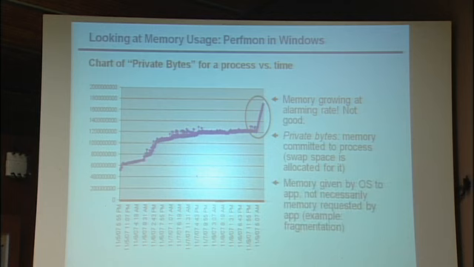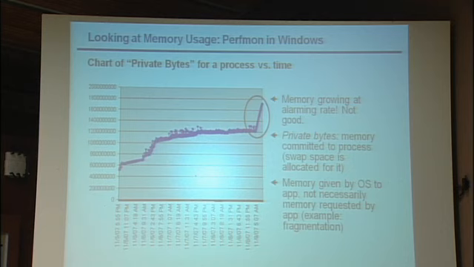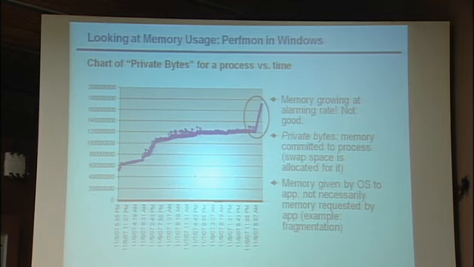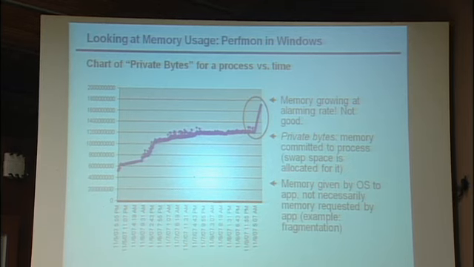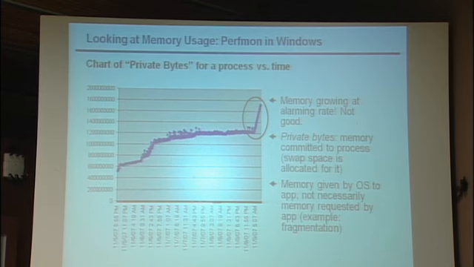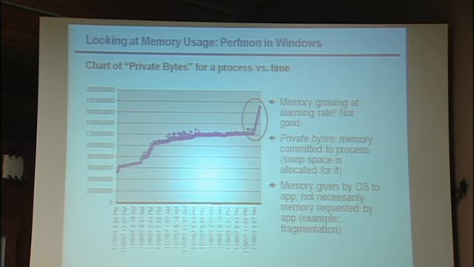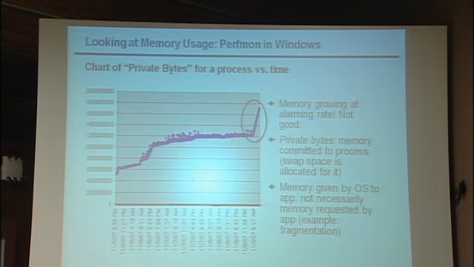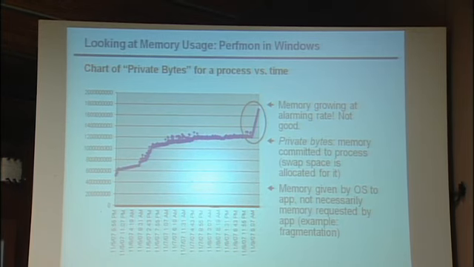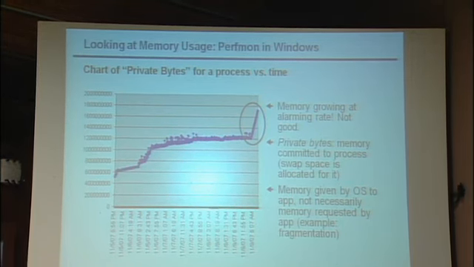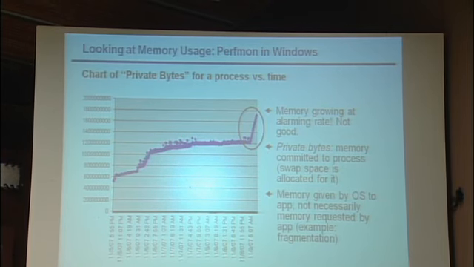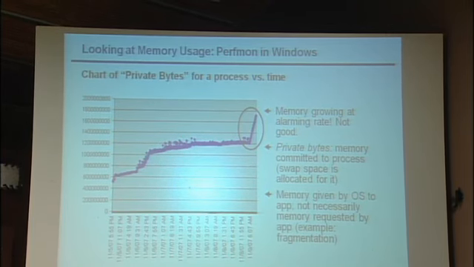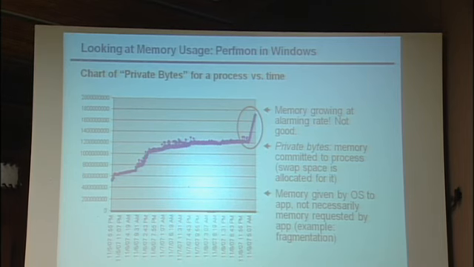Okay? So the reason I made the distinction between something that an application is using and something Windows is giving it is that I, as an application, might be asking for 4 bytes at a time. But what if Windows has this problem where whenever you allocate, it doesn't, but suppose it does. Suppose that every time you ask for 4 bytes, it says, well, you know what, I'm just going to give you 16 bytes because that's my smallest increment of memory. You can imagine if I keep asking for 4 and it's dumb enough to give me 16 every time, we're going to see a huge expansion in memory, even though I, as an application, didn't ask for that much. So it's kind of important to keep these distinctions in mind.